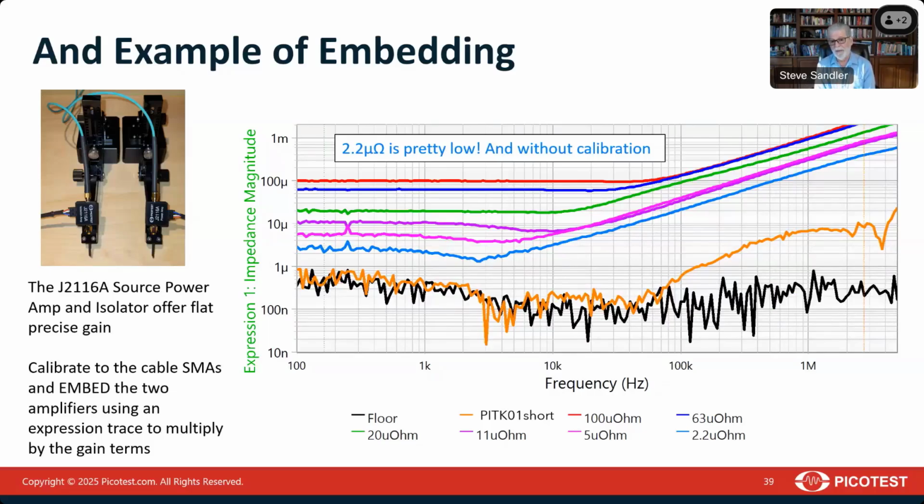We talked again about embedding and de-embedding, and this is the way that we embed, and this would work the same way if you wanted to add a BAMP 12. BAMP 12 has 12 dB gain, and so yes, we can calibrate it, and that'll work really well. But if the gain is 12 dB and flat response over frequency, we can also just add 12 dB to the measurement, and we should get the correct answer.